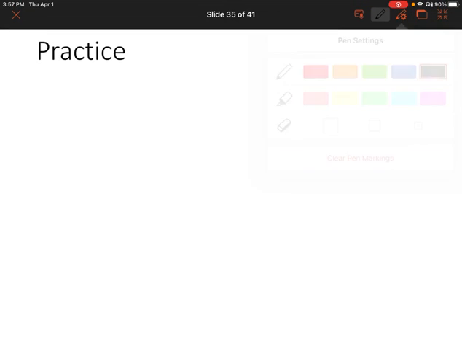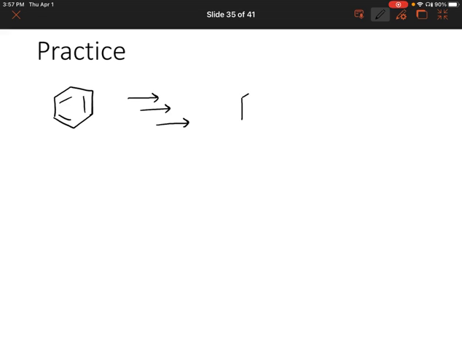Okay, so let's say we're starting with benzene, and we want to eventually form this product where we have an amino group meta to a chloro group. Okay, so the first thing we want to do is figure out if these two groups are ortho-para directors or meta directors, because that will help us strategize what order we should add the groups in.